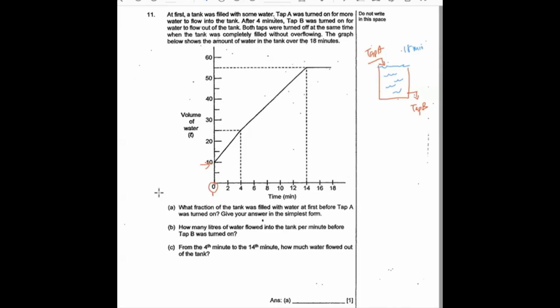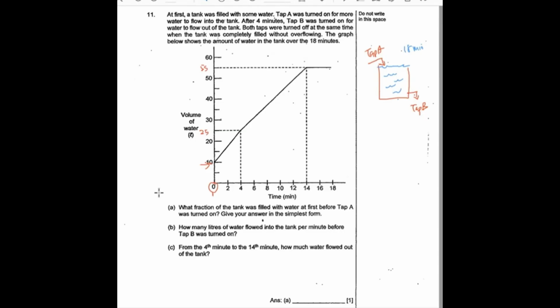Okay. So now let's do this question. So this is how much? This is 50, this is 55, right? Mark it. This is 25. Mark it. Any more things to mark? That's all. So take note, I always do marking on the graphs, right? Like the earlier bar chart, I also mark it up before I attempt the question. So make it a habit.